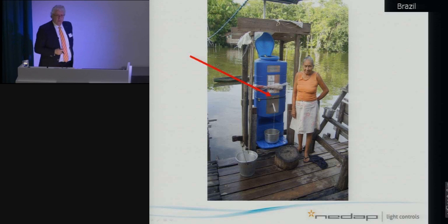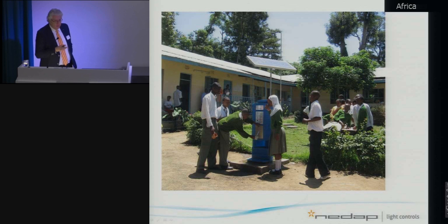Also, one of the first units was installed in Tanzania on a school, and there we discovered that on schools that's a perfect place to use this unit. One organization donated this unit in Tanzania on the school, and we learned that after 2 weeks, 40% more children attended school within 2 weeks, because they got rid of the chronic diarrhea.